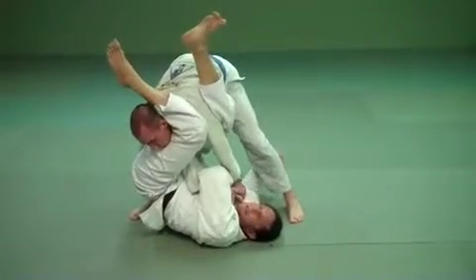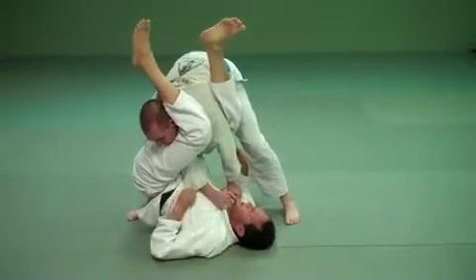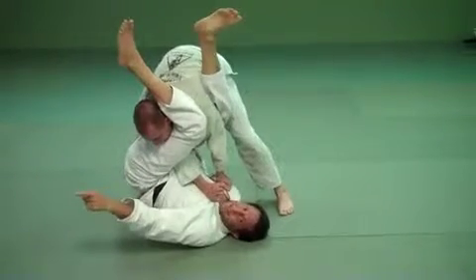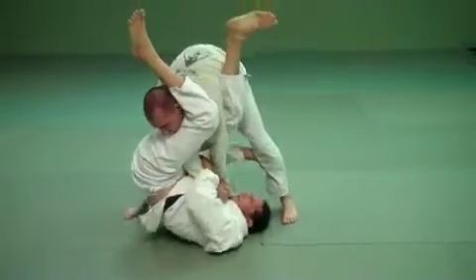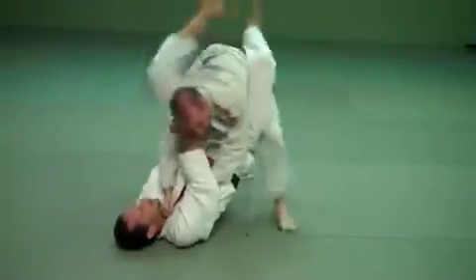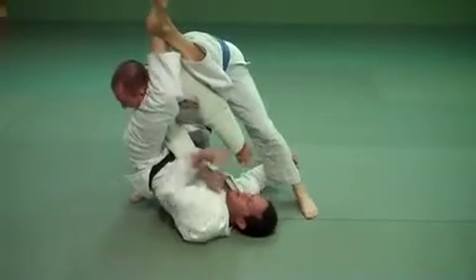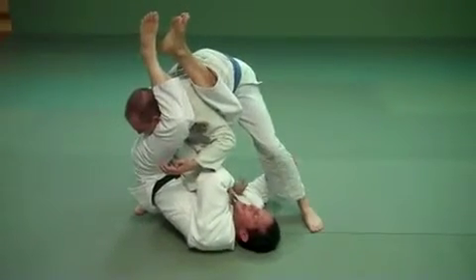The next thing we practice is immediately trying to sweep the guy. If I get the arm right away, that's great. But when the guy puts his weight down, sometimes I don't get it right away. Notice — he's a table with three legs: one, two, three. The one direction I can push him where he can't defend is that way. So I'm strong with my hamstrings, pushing towards this leg. I need to take my head and put it between his legs — now he's going to lose his balance, he has nowhere to stop, and I can finish the arm bar. Doing it a little quicker: he stands up, one, two, switch — there's my arm bar. I can finish it right here. I get good leverage, come up higher right on his wrist, bent with my elbow — there's my arm bar.